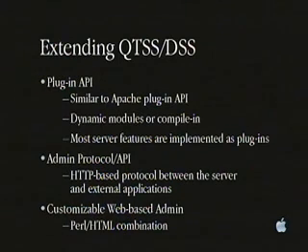Another way you can extend the server new with 3.0, and maybe it's not an extension of the server, but just a way to build products around the server, is to use the admin protocol. The admin protocol is basically a way to get and set attributes in the server using simple HTTP requests. The requests will have a URL to the server, and then maybe some parameters at the end that tell the admin module whether you want to get a value, set a value, delete a value, things like that.